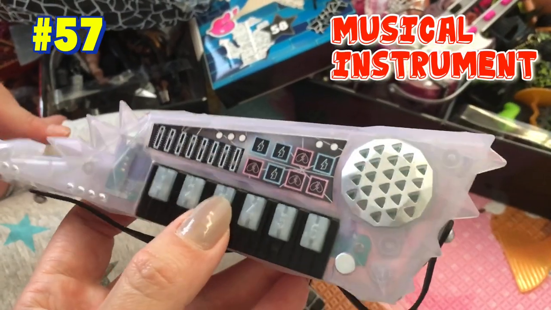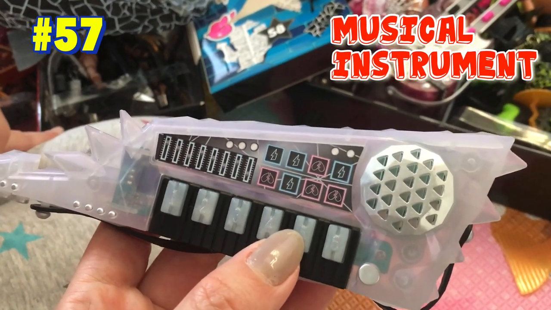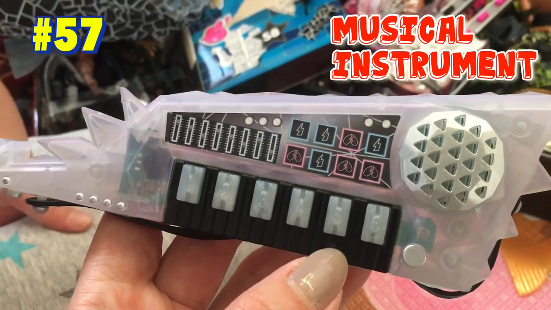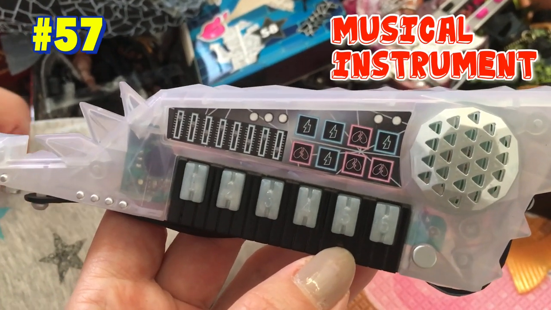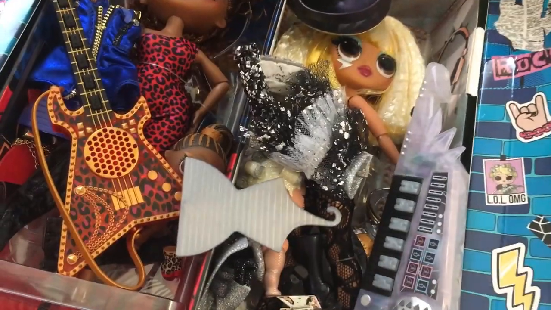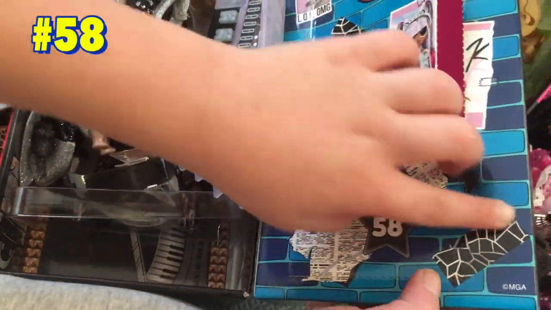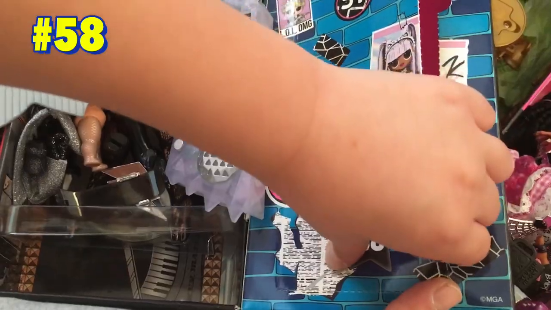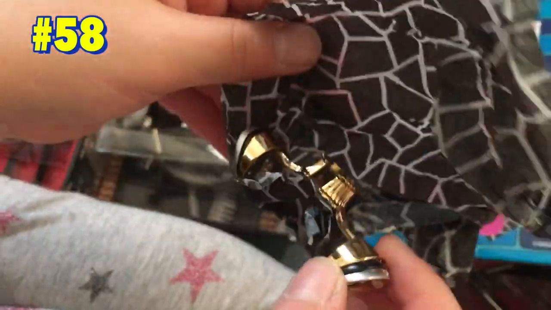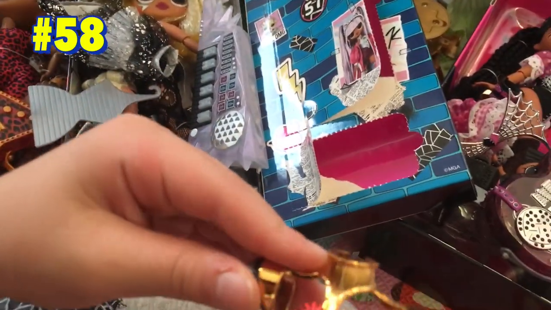Someone was screaming. Oh, it's number four. This is number five. Okay, Piggy. It kind of sounds like she's saying blah, blah, blah. What is that? Ooh, super cool. What is that? A spiky heart.